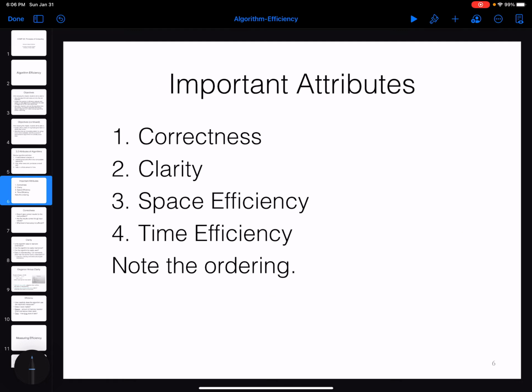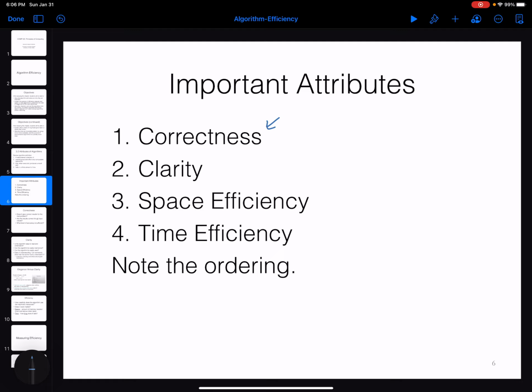We want to make sure that the result is correct, that it is the answer that we expect. If you write an algorithm that doesn't give you the correct answer, that's going to be a useless algorithm. Not only useless, it can be very harmful. It can cause harms that you cannot cover up.